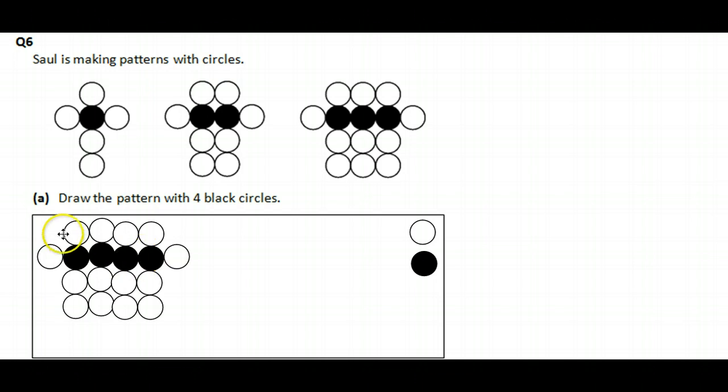And then that's it. So as you see how I made it, every time I added a strip of four circles, one black and three white, and the arms stayed the same. And that works with this first one as well. It's got the two arms, it's got one strip. Second one has got two arms and two strips. And the third one's got two arms and three strips, and so on and so on. So that's kind of really important.